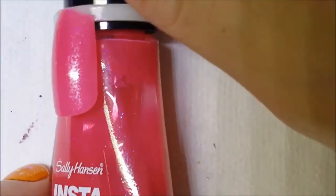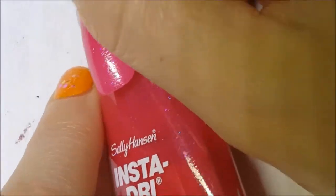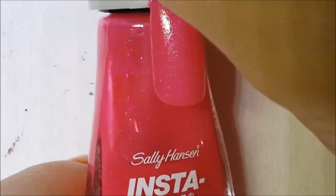And if I didn't pick this, because I walked past this quite a few times, and then one day I was just like, I want to buy polish. I need to buy a nail polish. And I just started going through all of them and picking them up and rotating them and looking at them in the light. And when I came to this one and picked it up, I was like, holy shit. Same thing with Record Breaker. Just standing there, you're not going to notice that there's shimmer in there. So I saw that it was a new color. I picked it up, and I'm like, oh yeah, you're coming home with me.